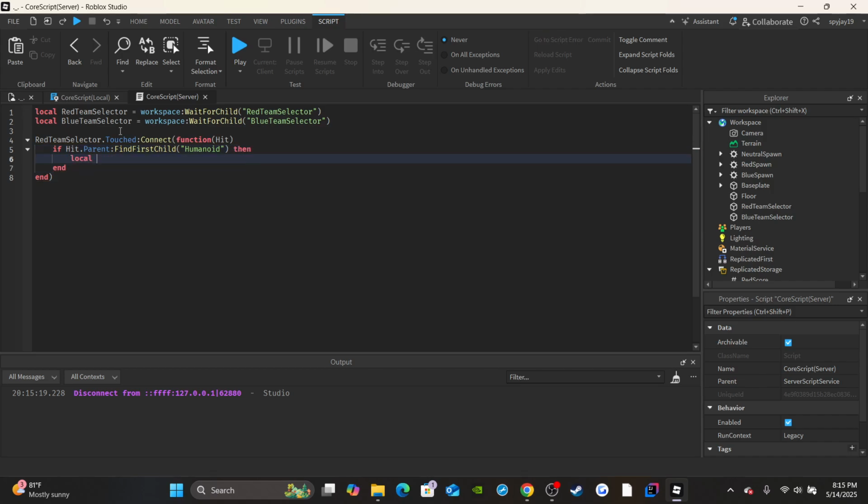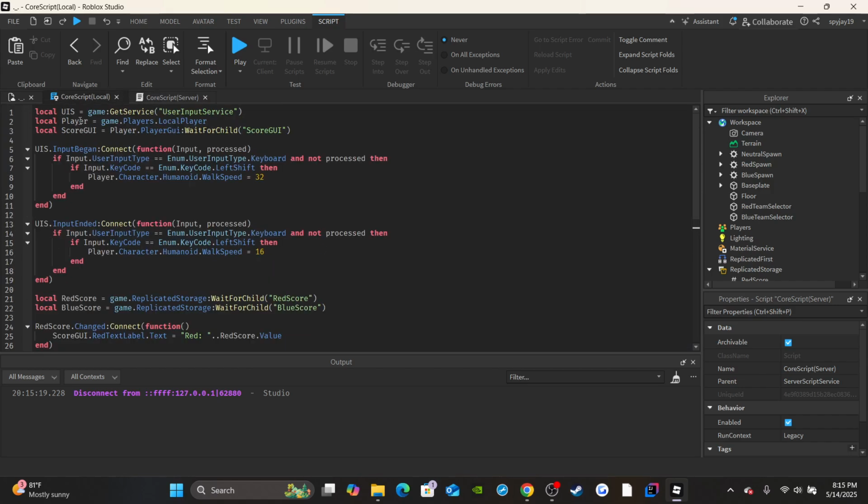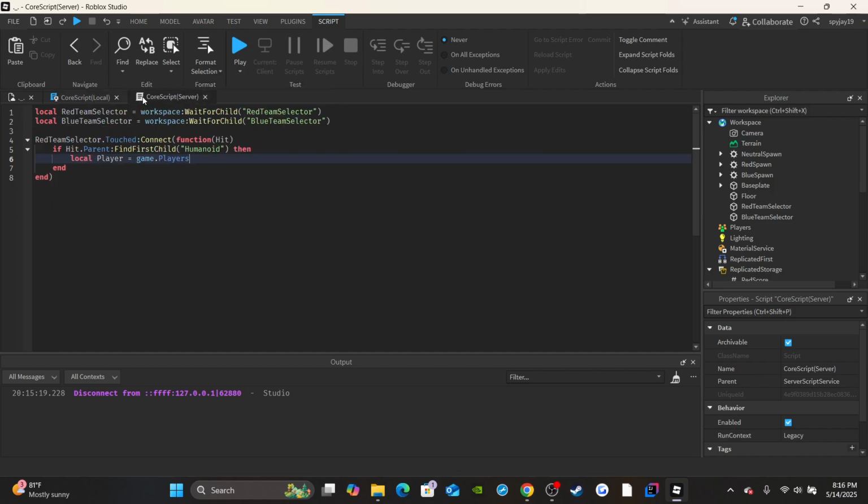Enter, then create a variable for our player. Just say player is equal to game.players. We need to go get the actual player's instance. So game.players. If you're wondering why we don't just do this, player equal to game.players.LocalPlayer, you can only do this on the client, in a local script, which is why it's called local player. Because keep in mind, this local script is for each individual player, right? So you're getting the local player for that specific client. This is a server script, so this is the server side. You can't get a local player when this is for the server. It's just not how things work, right?